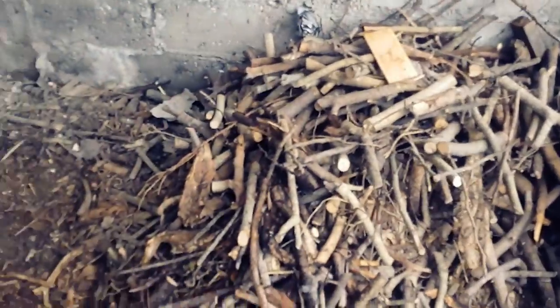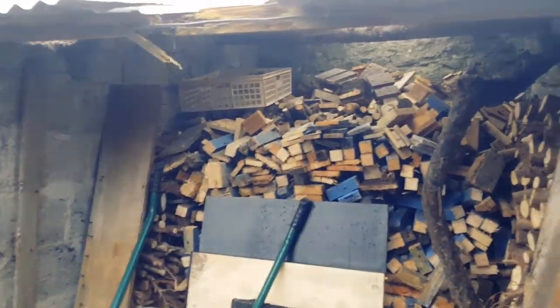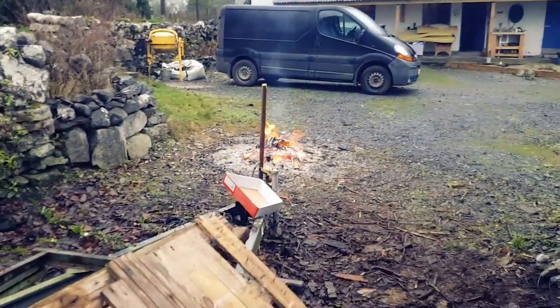And I had a pile here of just kindling that was literally coming from here up to about neck high over to this corner there, and I started knocking some of the blocks. You can see them here, here, just to tidy things a bit. But all this wood has now moved to the side, and it's hard to even gauge on the camera, but this is quite a lot of wood. This is 5 days' worth of non-stop chopping, and the stuff that I can't really use I've been burning here.